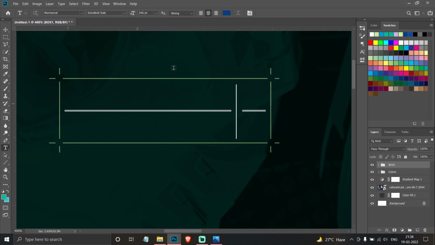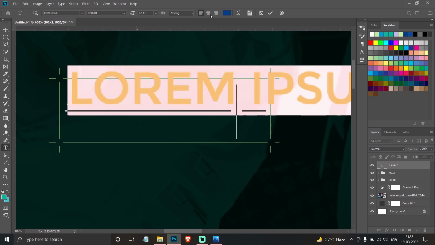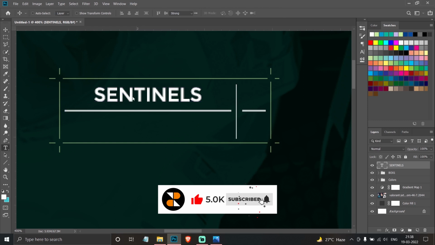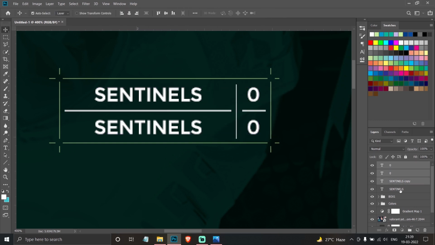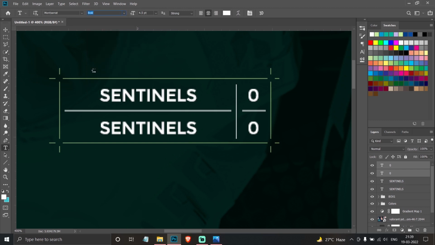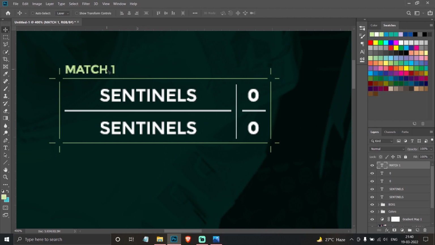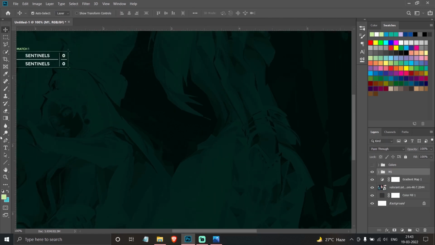You can put the team name over here. Font size to 12, Montserrat, and change the font to regular and bring the font to say 6 pixels. Change the color to white. Now write team name. So now this is going to be our first box. We can also add the time over here.